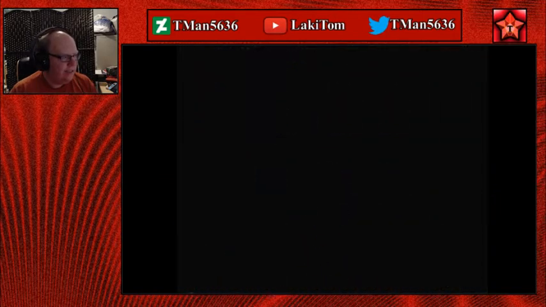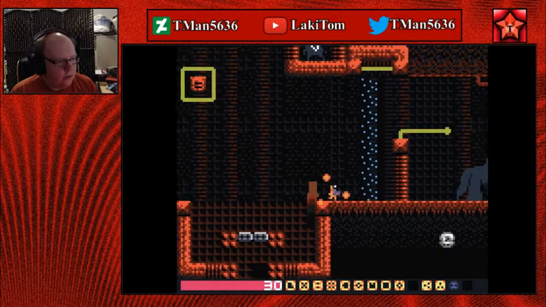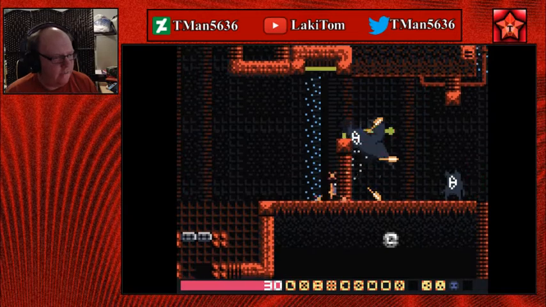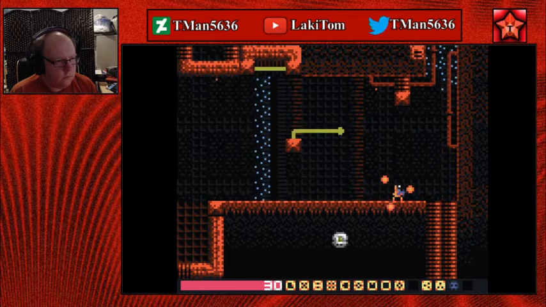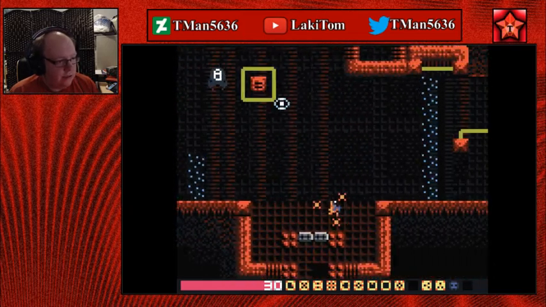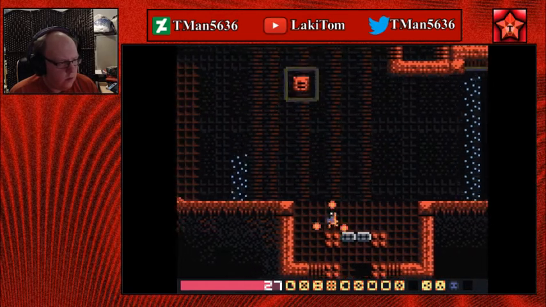Supposed to dodge all that? That is actually a legit question. I don't see how I'm able to avoid all that. Is it just mandatory to take damage? If so, that's legit bad design. I don't want to say it's mandatory to take damage, because I'd like to think the game's better than that. But at the same time, my optimism for this game has been tested. Okay, only got hit once.